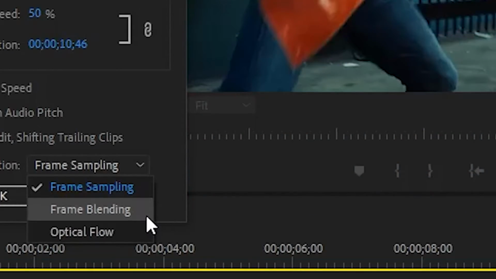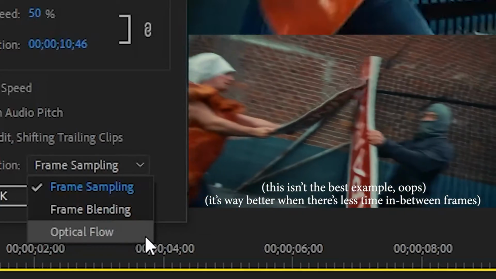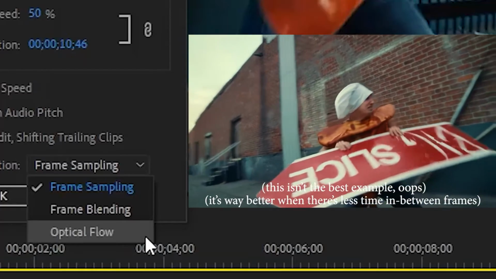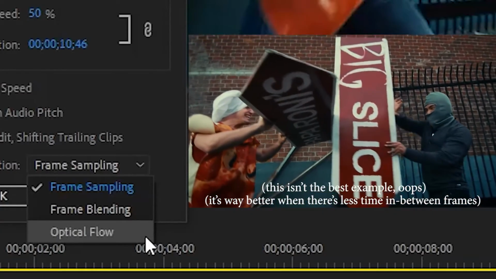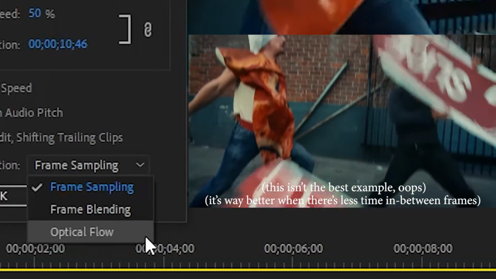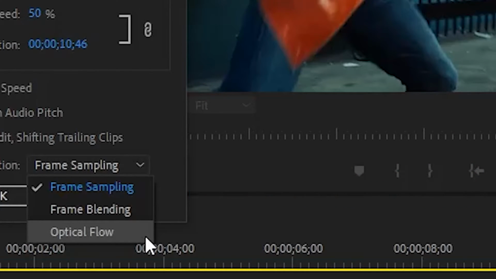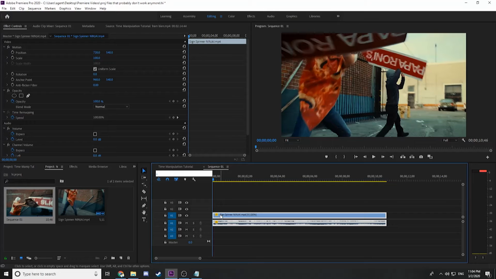Last but not least, we have Optical Flow. Optical Flow sort of merges the next frame into the next, and does a lot of guessing. If we're looking for smooth transitions between frames, Optical Flow can do the job well, but its guessing can mess up from time to time, and can leave some nasty looking visual effects.